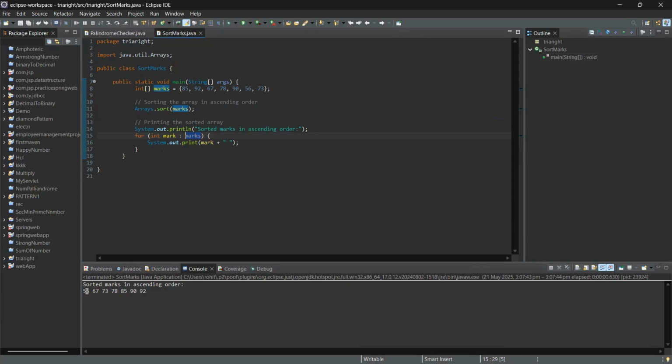We can see the output after the sorting: 56, 67, 73, 78, 85, 90, 92. All are in ascending order. So it's clear now that we can sort all these elements in an array using this method, and perform different operations in arrays on the variables stored in them. Thanks.